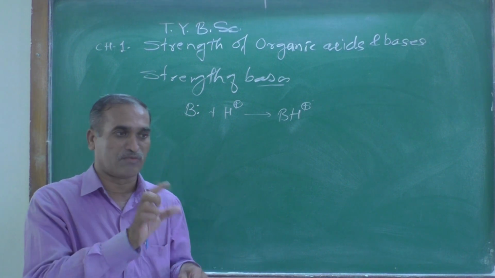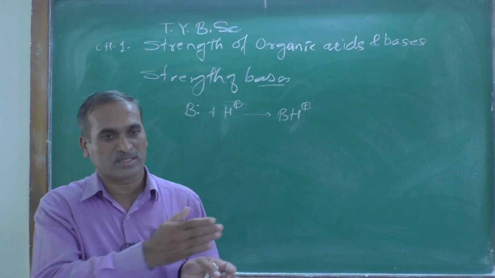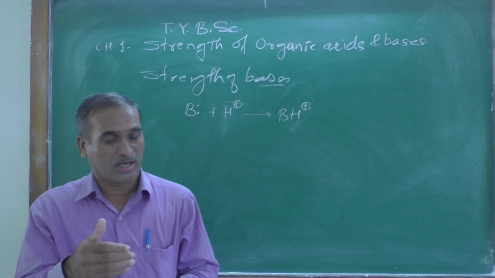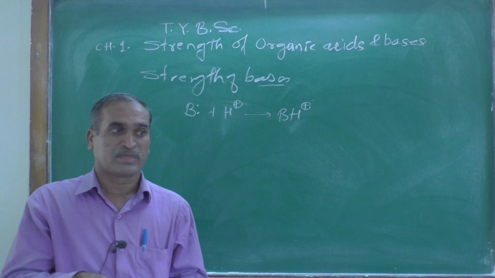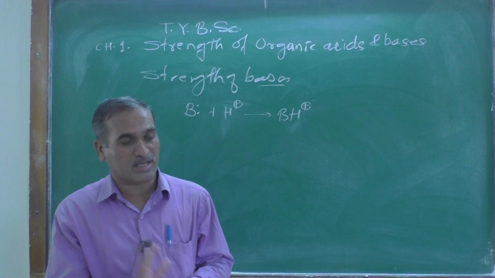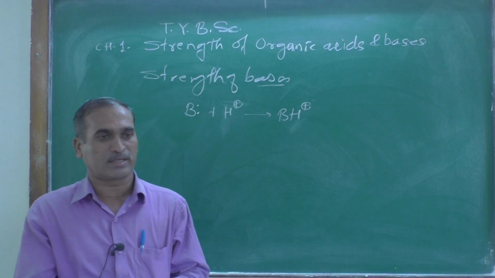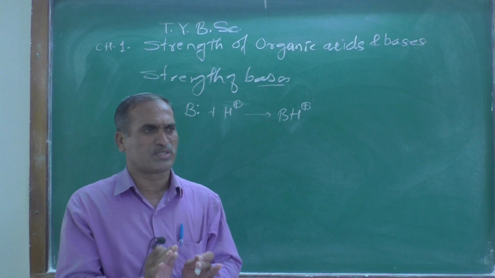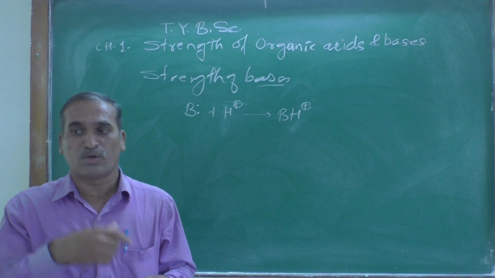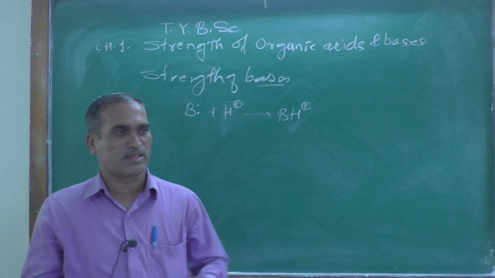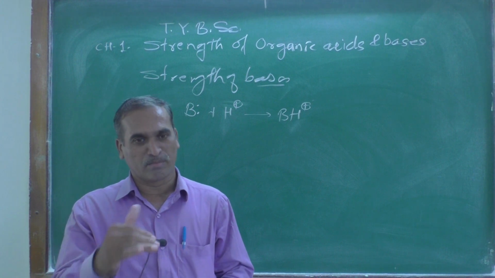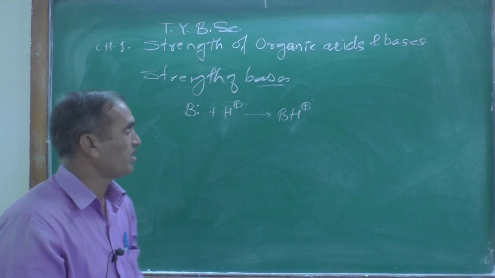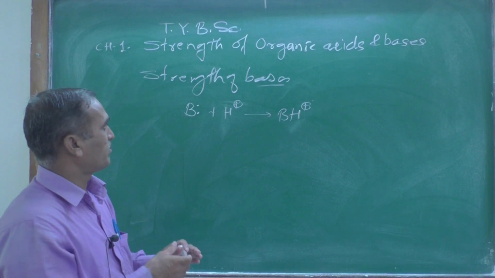The derivations, the pKb values, all these derivations we have seen, but they are not going to appear in the exam, because that is the analytical or physical part. Here in organic chemistry, we are going to consider only what the pK value means, and how it decides the acidity and basicity of the organic molecule. Here we are talking about bases according to Lewis.